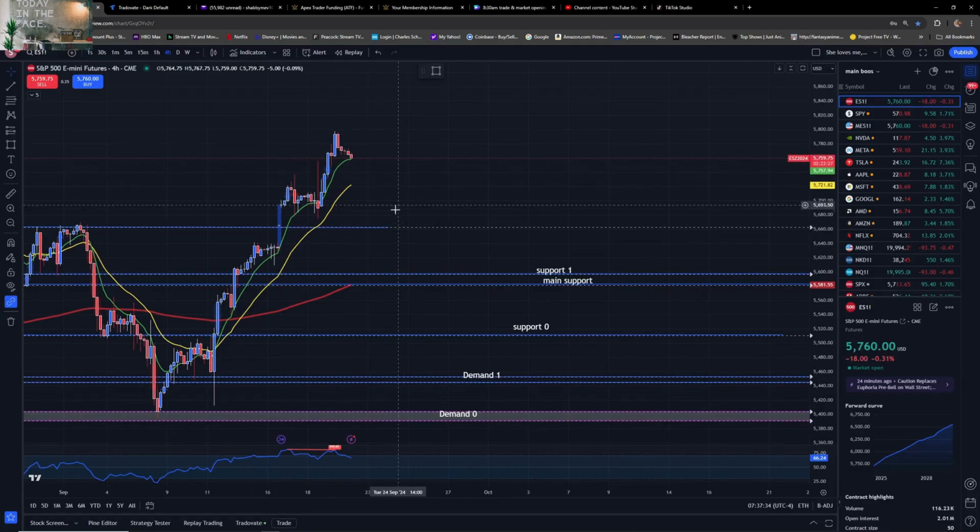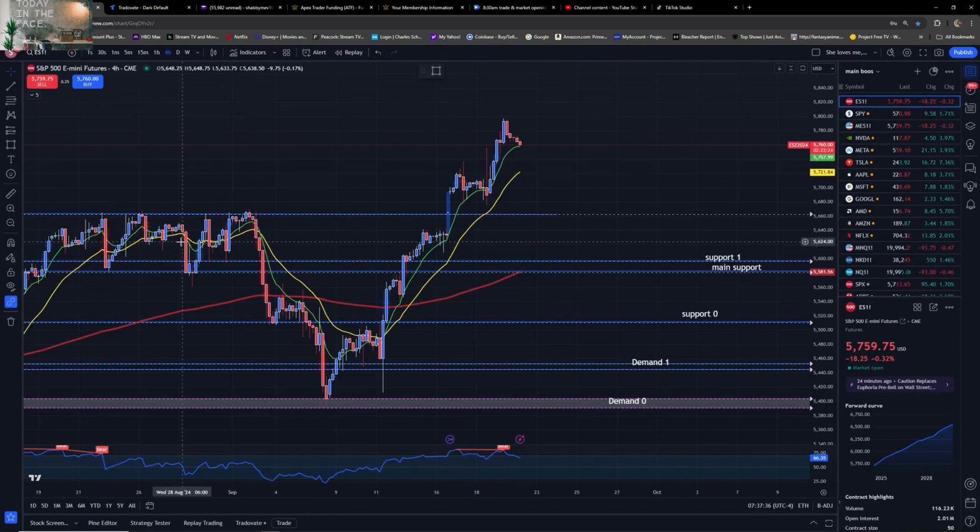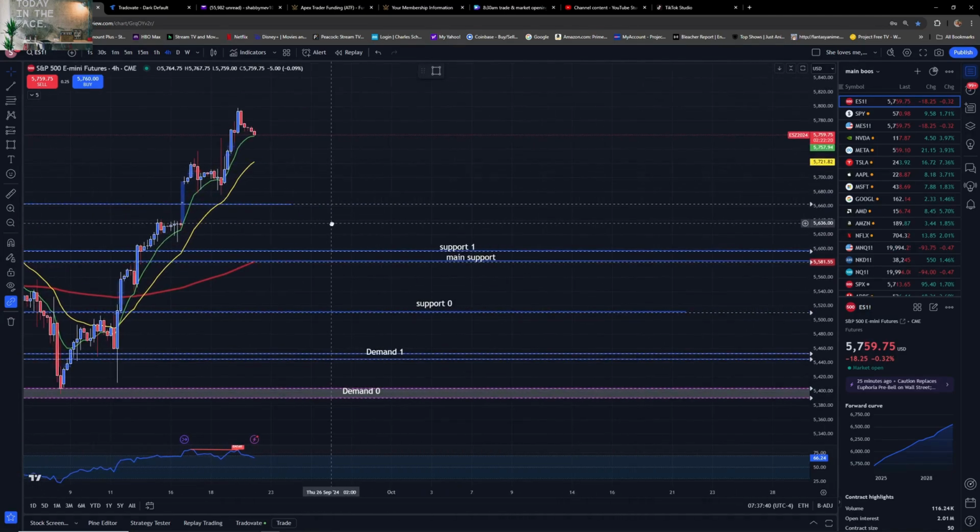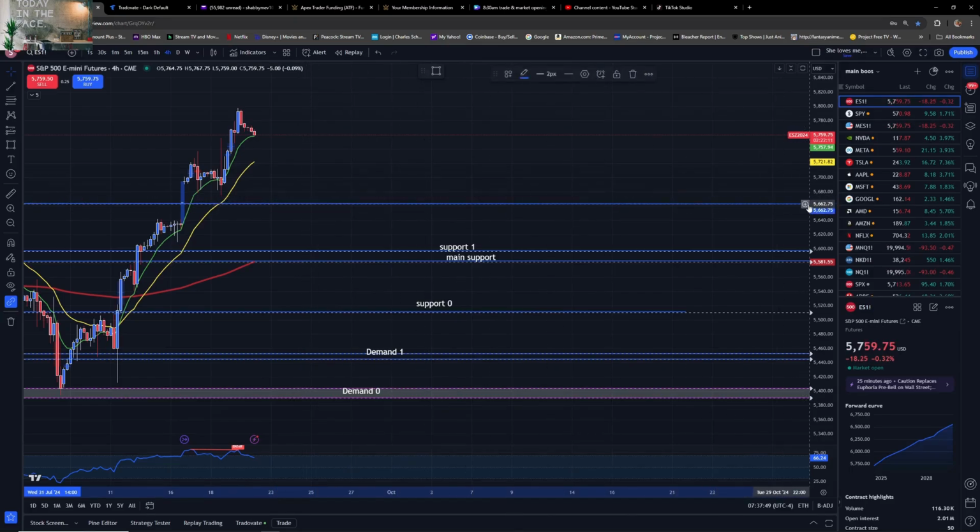And notice, I don't need to go all the way to the left anymore because I have plenty of data from this point in August to right now to know that these are current levels. And we already looked back at the past to find that this used to be the floor. So right now, this is the floor.